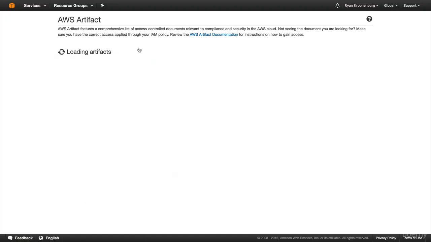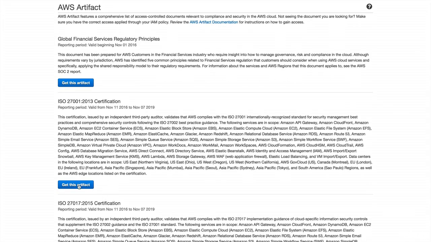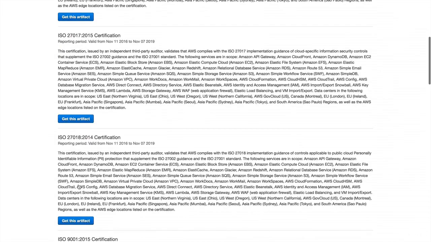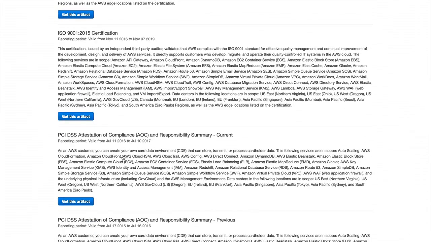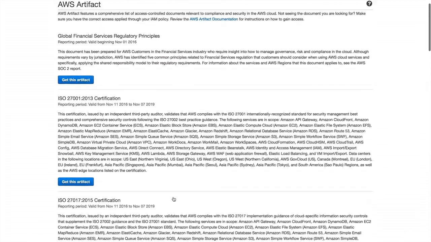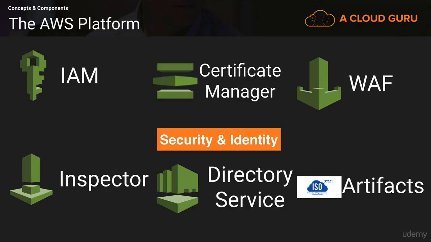It's AWS Artifact, and this is basically where you can get things like your ISO 27001 certification, or you could go and get your ISO 9001 certification, or your PCI DSS attestation of compliance, etc. So this is where you get all your compliance documents. So it's pretty simple. Again, it doesn't really come up too much apart from in the security specialty cert, and it comes up all the time in that particular cert, but it won't come up in any of the associate certificates.